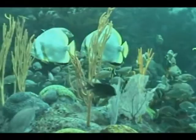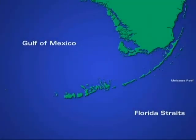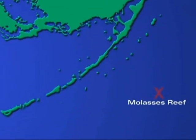The batfish sightings have been at Molasses Reef in the Florida Keys National Marine Sanctuary, specifically the existing management area of the old Key Largo National Marine Sanctuary, about 5 miles off the coast of Key Largo, not too far from Pennekamp State Park. It also happens to be one of our sanctuary preservation areas, so these fish are enjoying a higher level of protection in the preservation area and would not likely be caught on their own accord because of where they're residing.